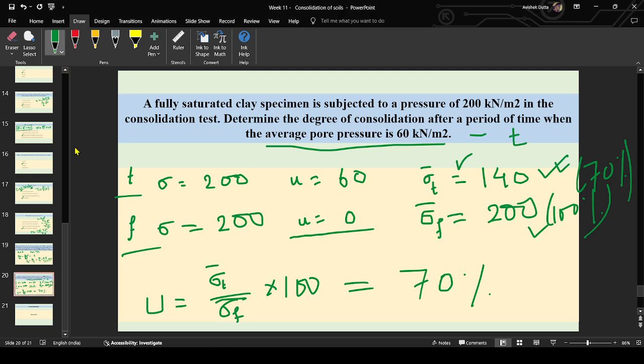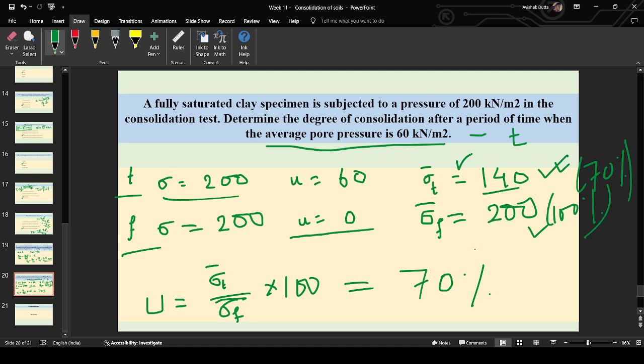The formula is right, but you are taking this divided by this, right? I told effective stress by total stress into 100. But total stress is not something we are taking here. How can you find the ratio from effective? When calculating the degree of consolidation, we take settlement to settlement. The settlement is the same parameter, but effective stress and total stress are different parameters.